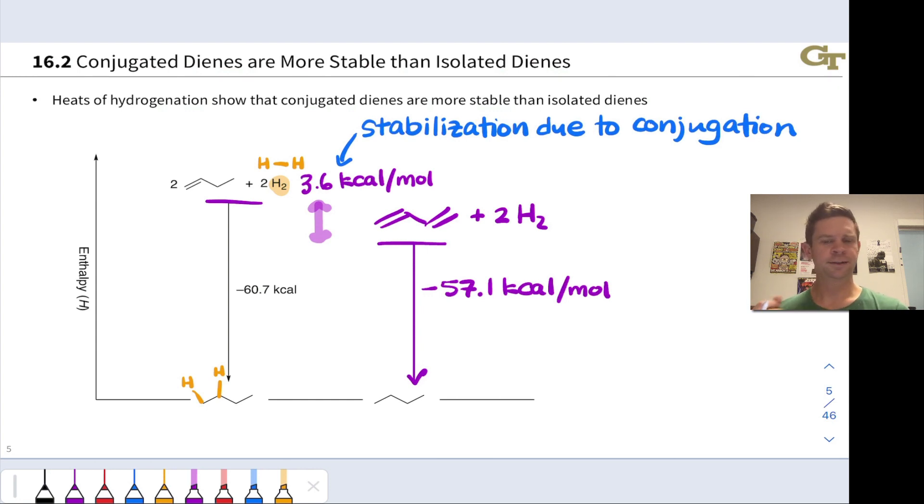And if you're familiar, for instance, with the relationship between activation energy and rate, or the relationship between the thermodynamic free energy change and the equilibrium constant, you can get a sense of how much this makes a conjugated diene more favorable or more stable than an isolated diene. This gives us a sense of the stability of conjugated dienes. And this is actually substantial. It may not look like much. But remember, this energy value depends or is related exponentially to equilibrium constants and rate constants. So a few kilocalories per mole goes a long way to favor the conjugated system over isolated alkenes or an isolated diene.